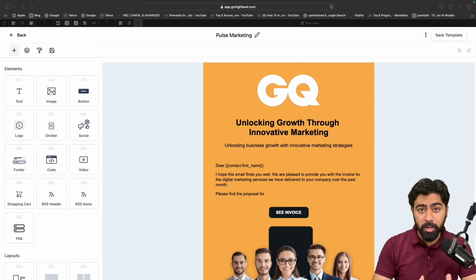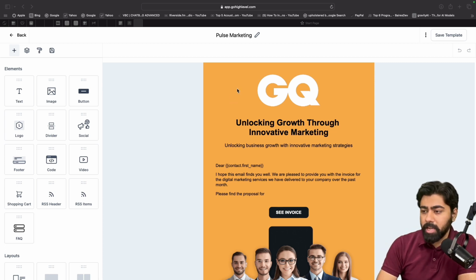In today's video, we're going to learn how to use the Save Elements feature in the email templates in GoHighLevel. Now, this is a new feature that GoHighLevel has just rolled out, and personally, it is my favorite one because it allows me to speed up my workflow and get things done really fast. So let's jump into GoHighLevel and see how we can use it.